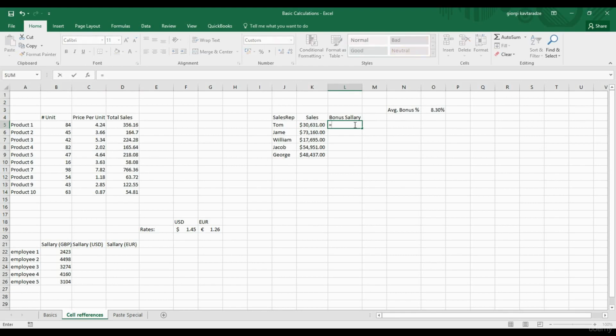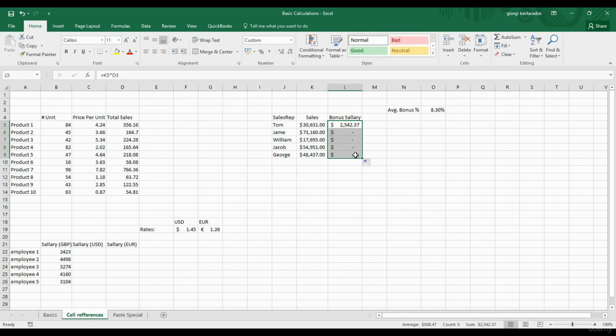So type equal sign K5 times O3. Press Enter and fill the rest of the area to calculate the salaries for others.